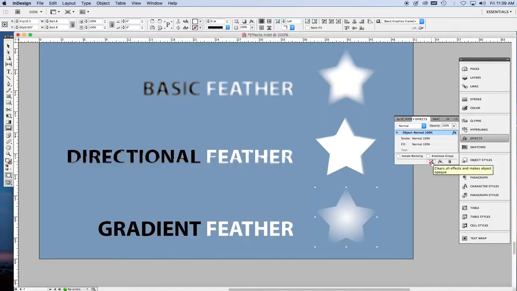I'm going to clear it though, and I'm going to show you how to use this gradient feather tool. Click on it one time to get the tool. And then you can set your light source anywhere you want. It can be way outside the object. I'm going to start way up here and have the fade come down like that. I'm going to start right next to the star and have the light at the bottom. I'm going to start in the middle of the star and go in a random direction.